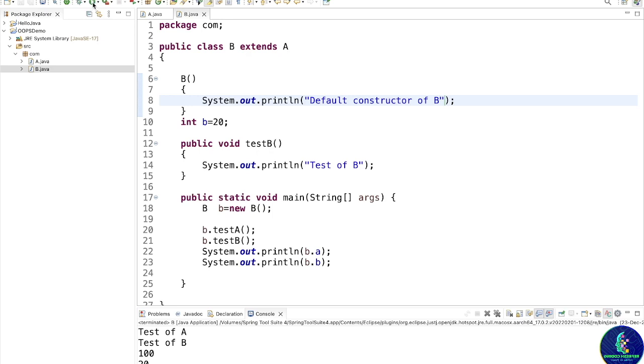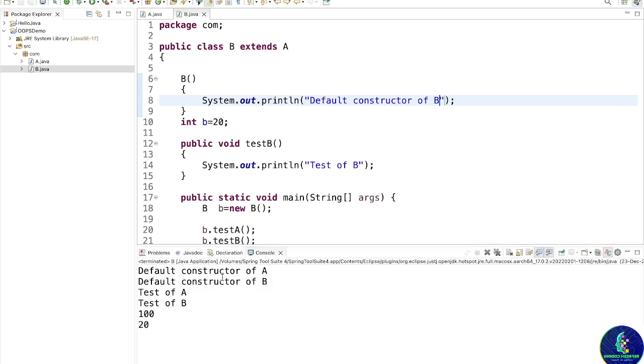Default constructor of B or A? See, we are not creating an object of A anywhere. Still the default constructor of A is called. What does that mean? It simply means that an object of A is also created, because when a constructor is called, an object is created. But we are not creating an object of A.